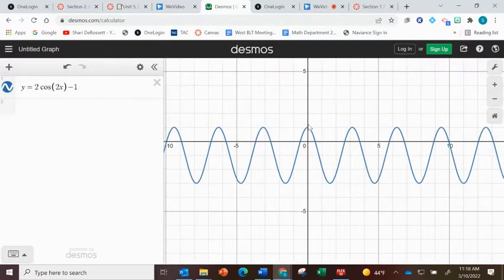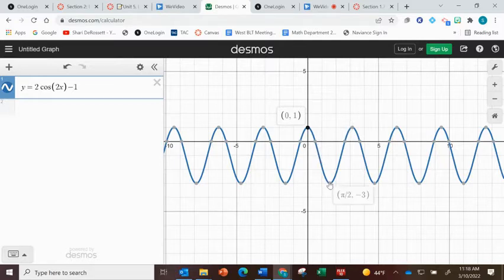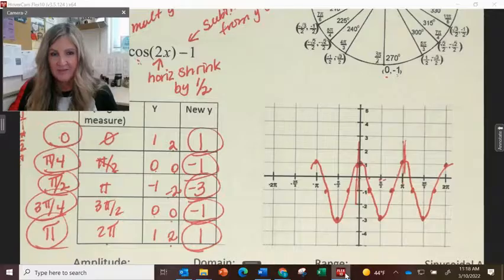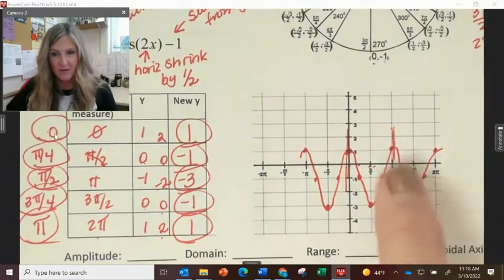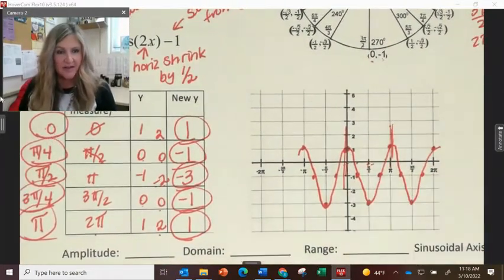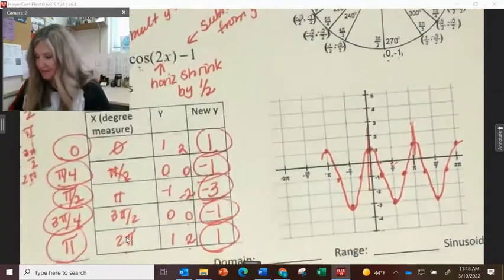Can you see these points right here? So if I click on this, it's going to tell me I have that 0, 1. Remember, we had that point. I'm going to go along here. Let's find this point. See how that point's at pi over 2, -3? Remember how we had that point? It does best with the high and the low points. So like I can see this pi, 1 here. And if I look at my paper, see how I had that point pi, 1, so I know it's right? Okay, that's how we can look at that.